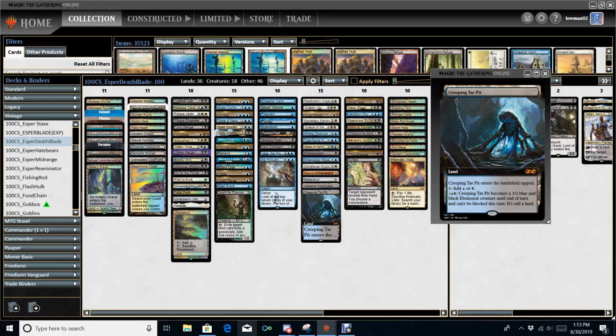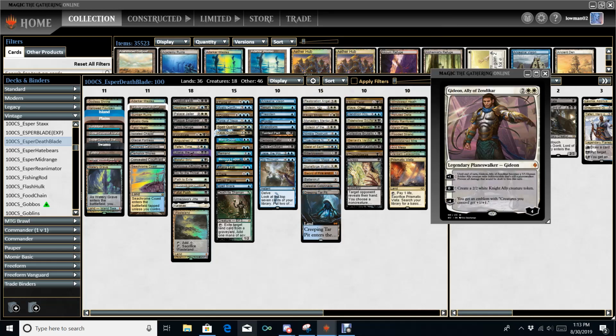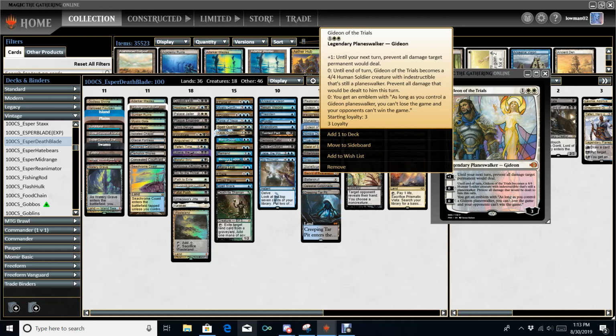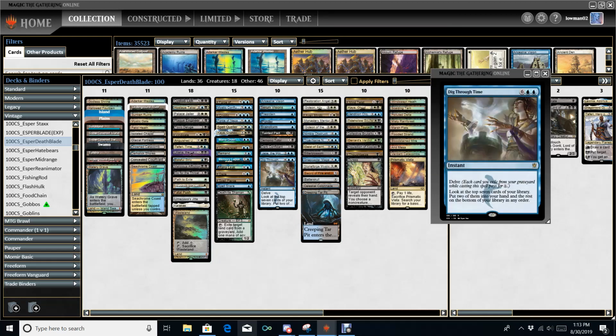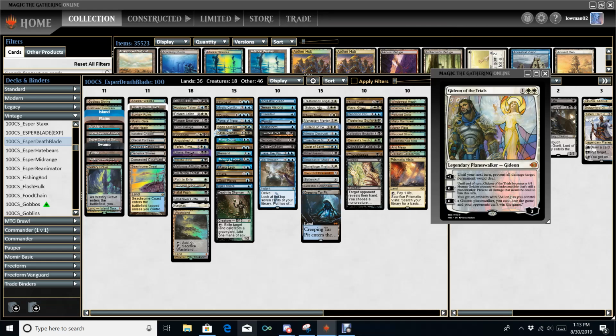They're just pure threats, and they do have some incidental value. Like this Gideon right here just houses storm decks, and it's a 4/4 for 3, which is good, and it can also just blank a threat. So this card has a lot of impact on board as well. This next pile here is just a selection pile. Not a ton of selection.